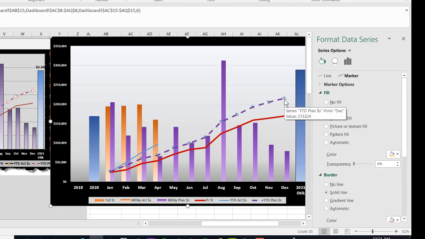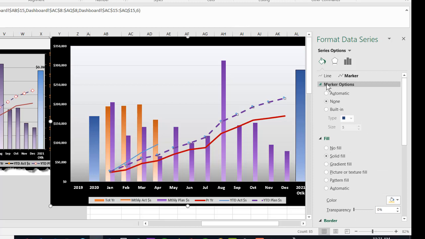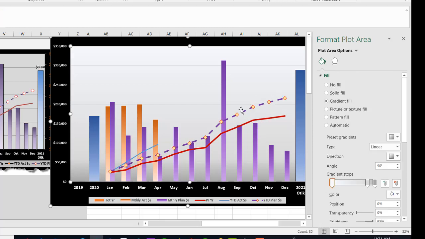To change the marker type, I would like diamonds. So first off, you have to click the built-in markers, pick the diamond, then you can increase this to like 8, and you get a sense as you increase it as to how much bigger it's getting. So I think that is pretty clear.